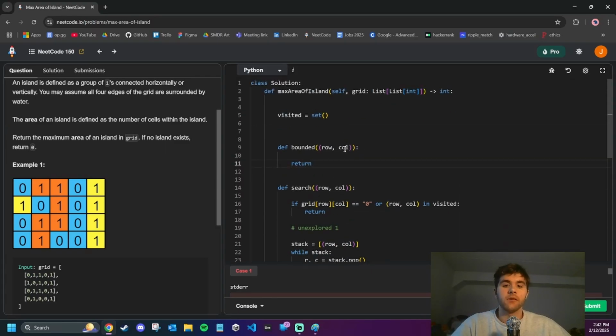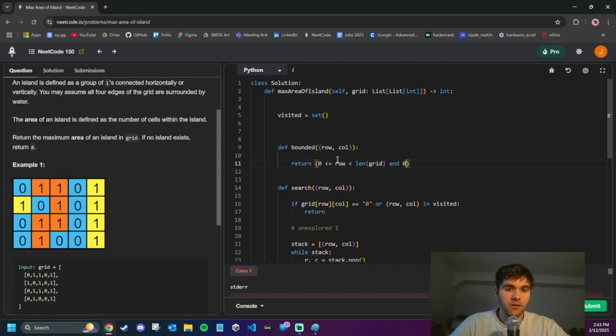So now let's go back to the original problem. So this is going to return a Boolean. The condition is we want to check if this is bounded. So if the row is less than the length of grid and it's greater than or equal to 0, that's valid.